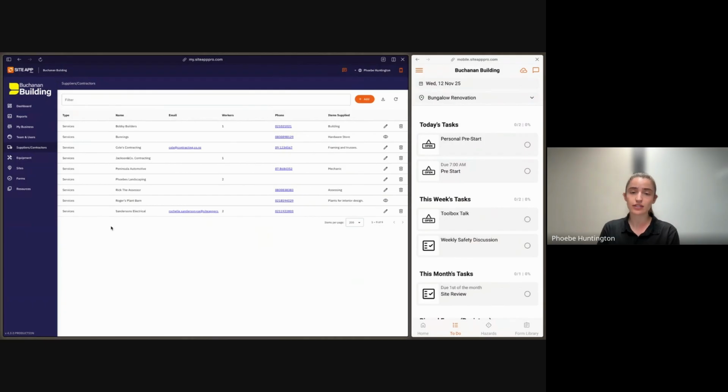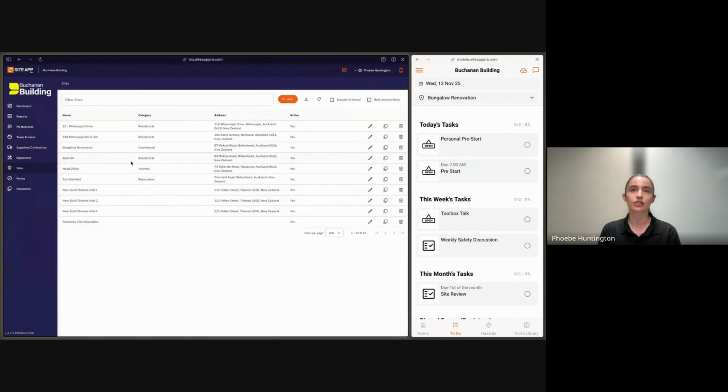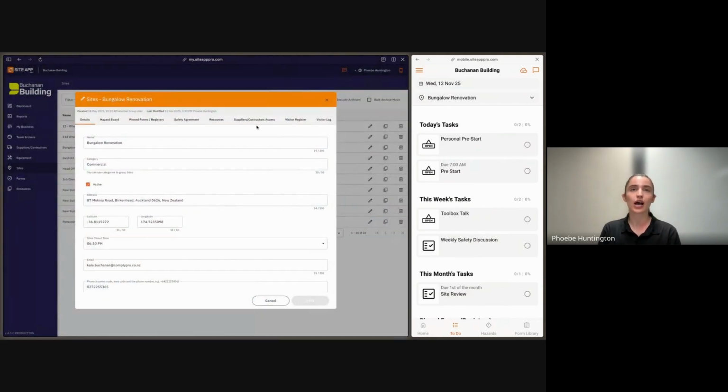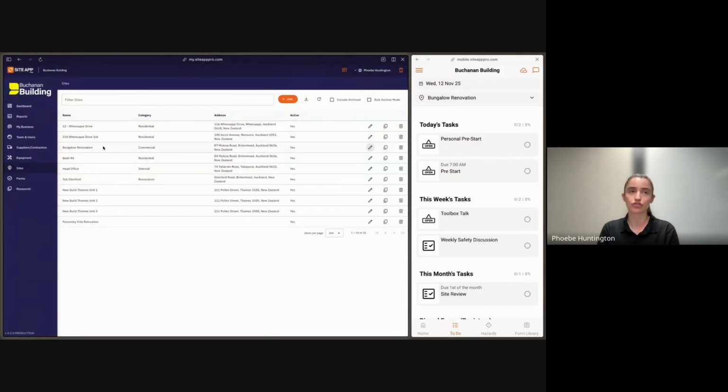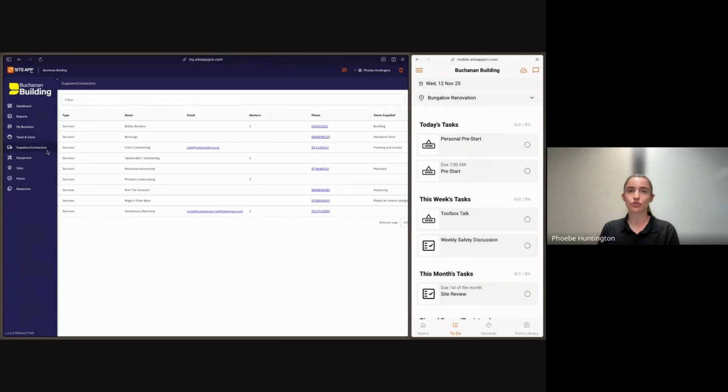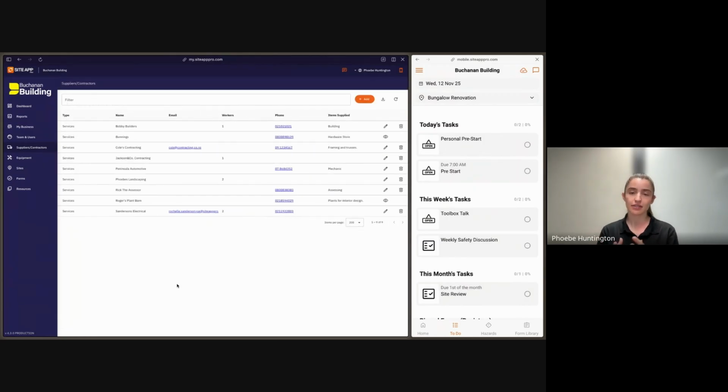And if you have contractors as part of your package, this is where you'll be able to set up shell accounts for your contractors and suppliers. And then you can come in and link profiles to these accounts. And so we saw previously in the sites section that you could toggle which suppliers or contractors have access to each of your sites. And so the key functionality that we're looking at here is giving your suppliers or contractors or maybe subbies access to your Sign Up Pro account, but limiting their access so that they can only access specific job sites that you want them to be able to see.